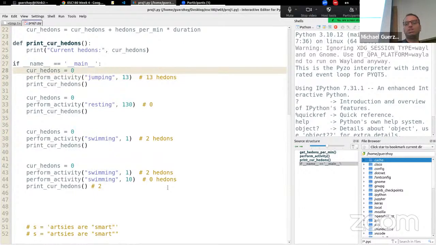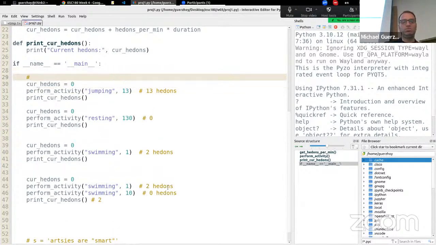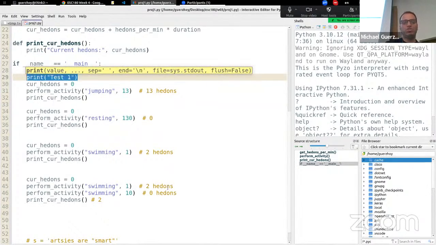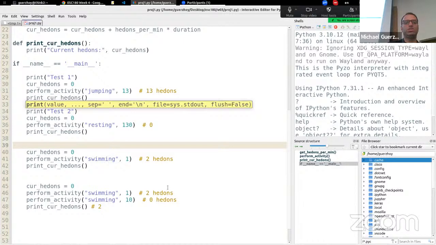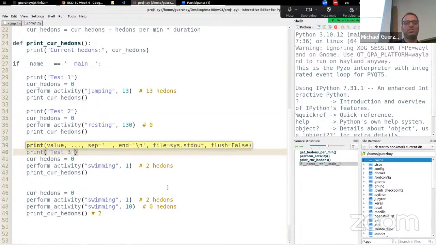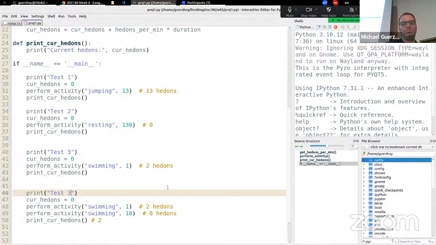What I would suggest doing is printing out test one, test two, test three, and test four. You don't have to, but that's one way you could do it. That way you know which outputs correspond to what.